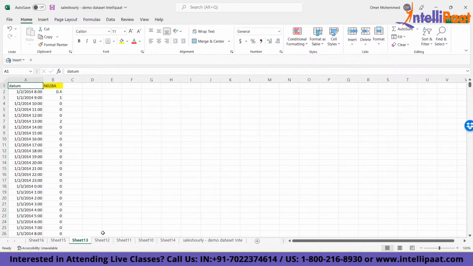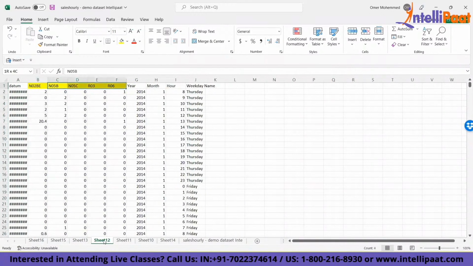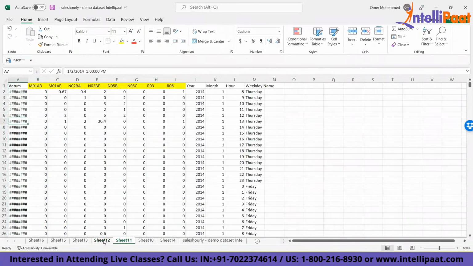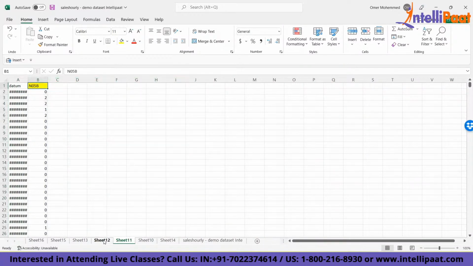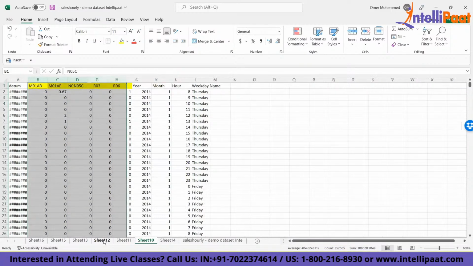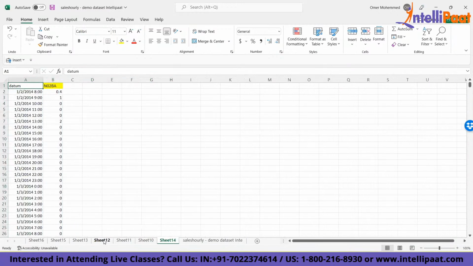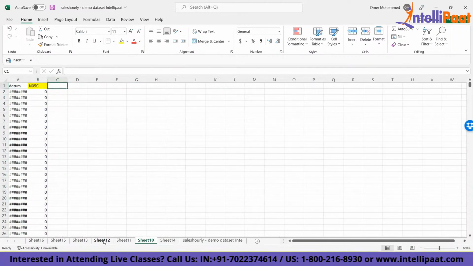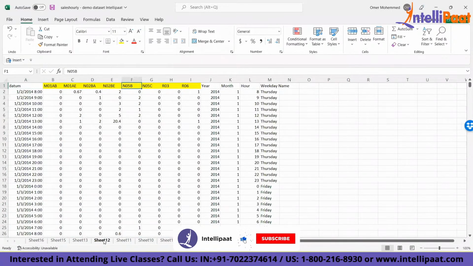All right. So here's the third sheet. So similarly, I'm going to... So that's the fourth product name. Control Page Down. So the fifth one I need to retain. So there it is. And then Control Page Down. The sixth one that I need to retain. Okay. And then NO2BA it says. Okay, NO5C followed by RO3 and RO6.